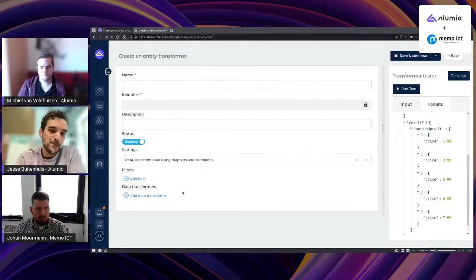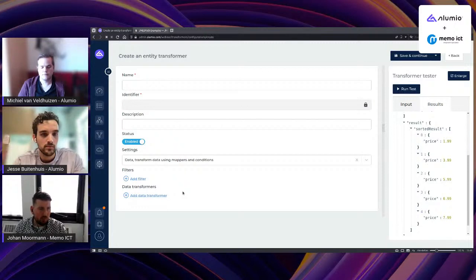It's really great to look into the transformers of the other guys and see how you solve different things. A very common question is where to put your transformer: on the incoming, on the route, or on the outgoing. Everybody has a different take on that. For now, we have a ticket open that a webhook we created on Alumio takes too long to answer.